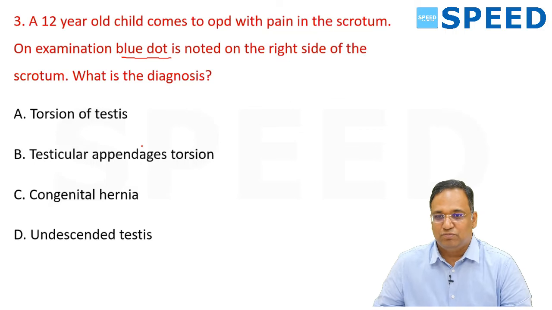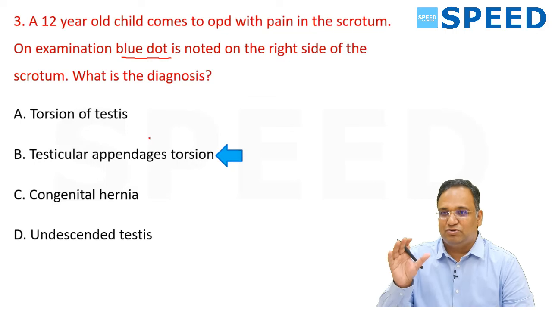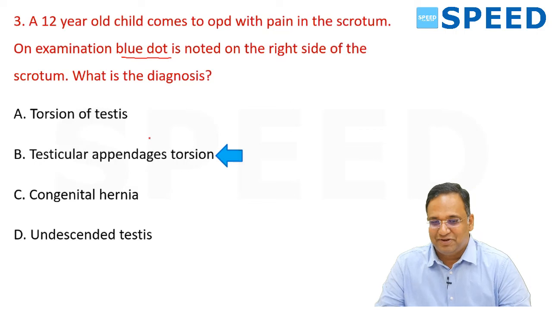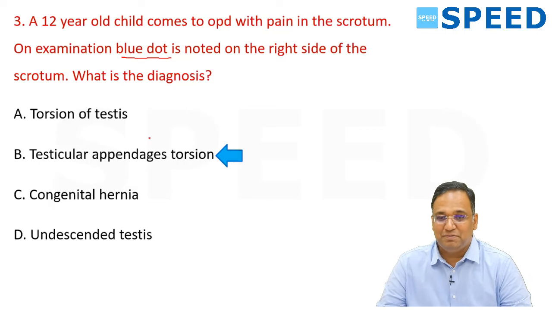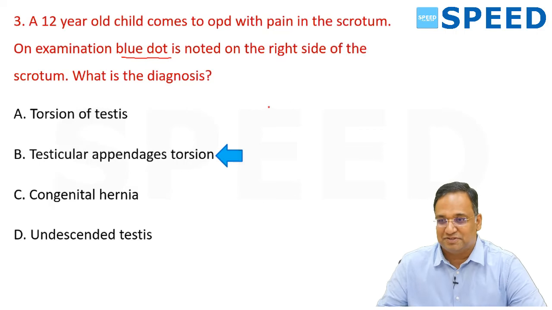The right answer for this is a blue dot noted on the right scrotum, which means the right testicular appendage is involved. So, it is torsion of the testicular appendage, the appendix of testis. We always say the appendiceal remnants, the appendix of testis or hydatid of Morgagni, undergo torsion. The features are similar to those of testicular torsion; the clinical features will typically mimic a testicular torsion. How will you distinguish it? The investigation of choice comes into play here. It is a duplex Doppler.